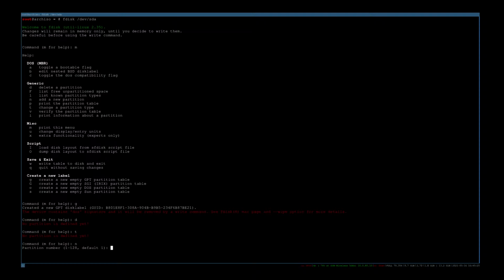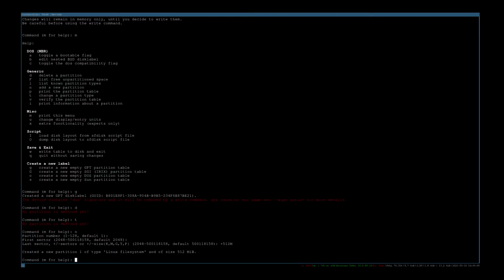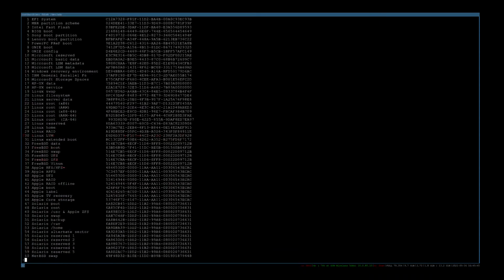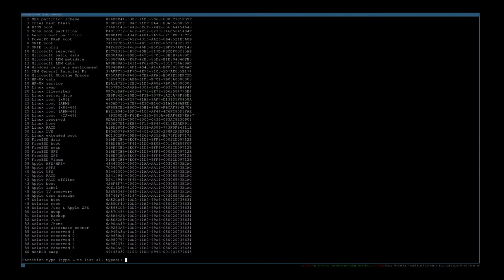Create a new partition, EFI system, new. First sector, the size will be 512 megabytes. Let's list what we have. Okay, here we're going to choose 1.